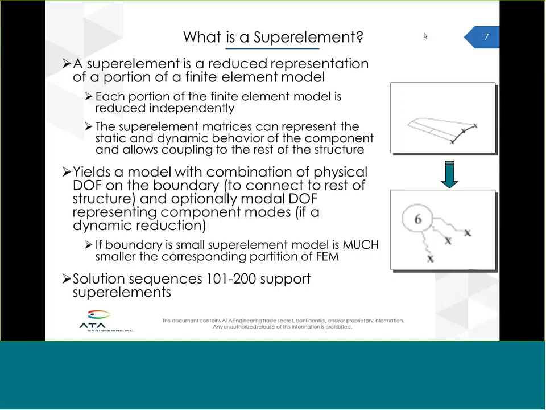To put all those words into something a little more tangible, on the right side here at the top, you have this detailed model of a wing, and it's supposed to be a detailed finite element model. Let's say it has 100,000 degrees of freedom. By doing a reduction, what you end up with at the bottom is you preserve those 3 grids that are on the boundary, and the rest of the characteristics of that wing is represented just with a few matrices. So you're not able to look at the nodes anymore. You've done a reduction, so you're left with those boundary grids along with some matrices that represent the internal stiffness, mass, damping, and optionally dynamic behavior of that wing.